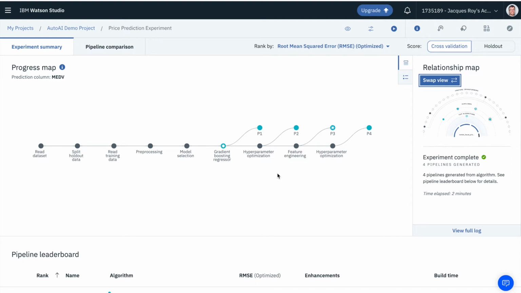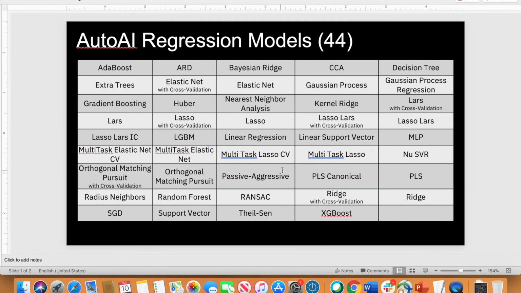In our case here, we're dealing with a regression model, and AutoAI currently has a choice between 44 different models. Even an experienced data scientist may not know all these different algorithms that are available and doesn't necessarily know which one is the best to apply. So it is nice to have a tool that is able to decide for us based on the type of data we have.